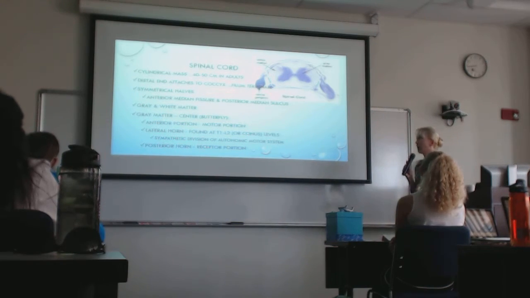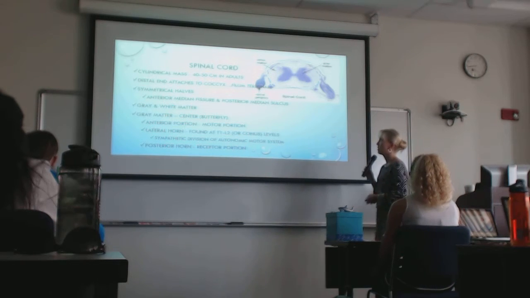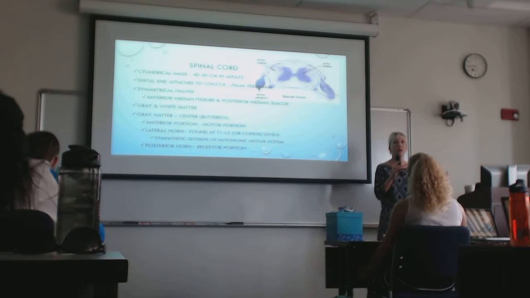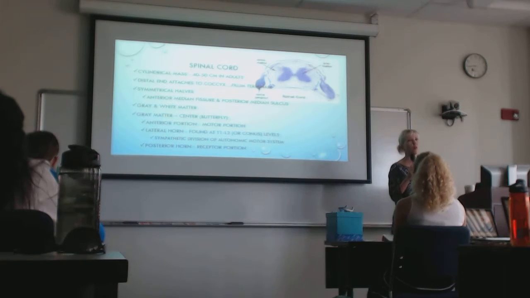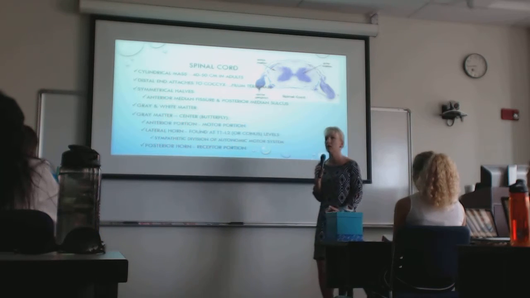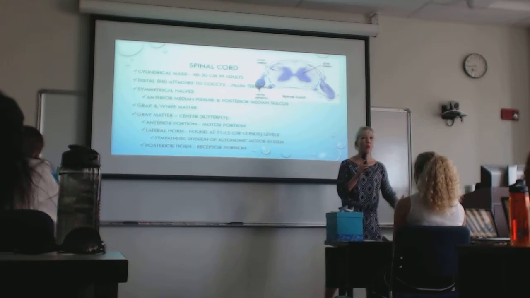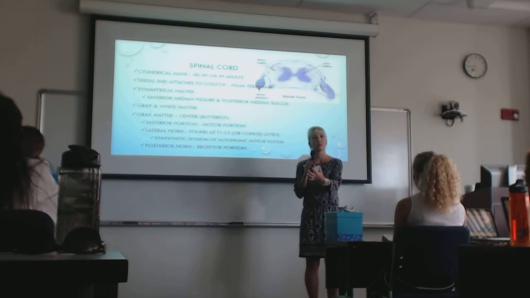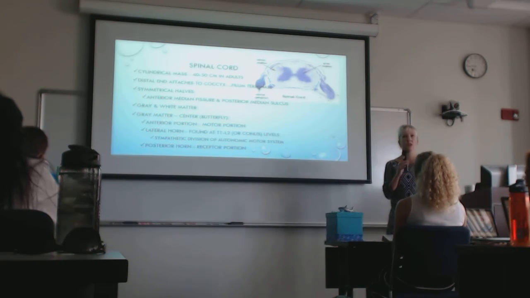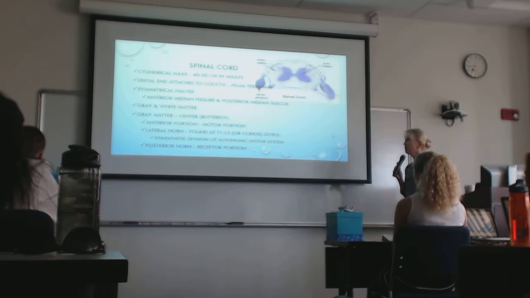We basically have two halves, so we have an anterior median fissure and a posterior median sulcus. We have both gray and white matter in the spinal cord, just like in the brain, and that becomes important because when we talk about various strokes or demyelinating issues and we have white matter changes in the brain, we're probably going to have white matter changes in the spinal cord, right? It's not going to happen in the gray matter because it's going to involve that myelin. So your gray matter is the center, and it's a butterfly.